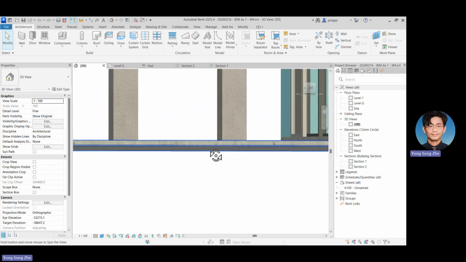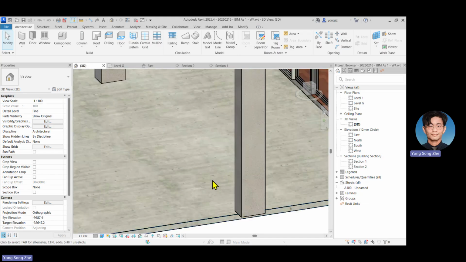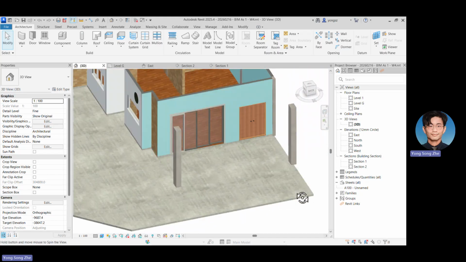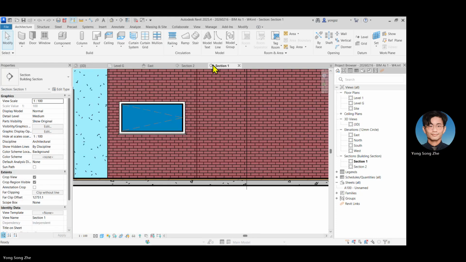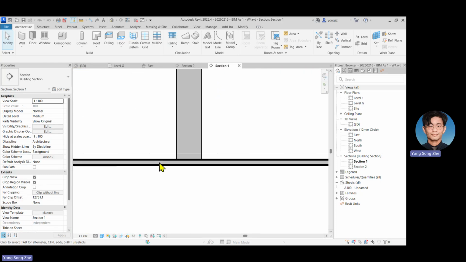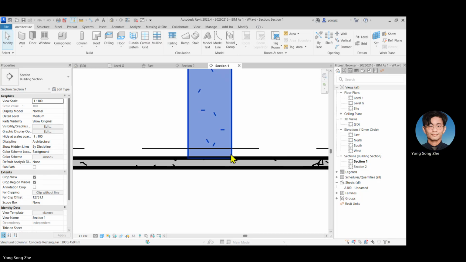So please take note on this connection or details because it will be quite obvious in the drawings, in the sections and so on. We'll check. Okay, it's joined. Previously was like this.